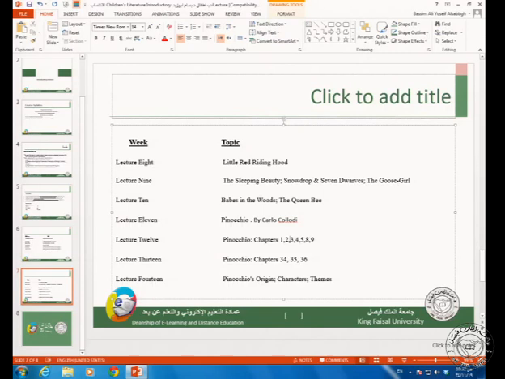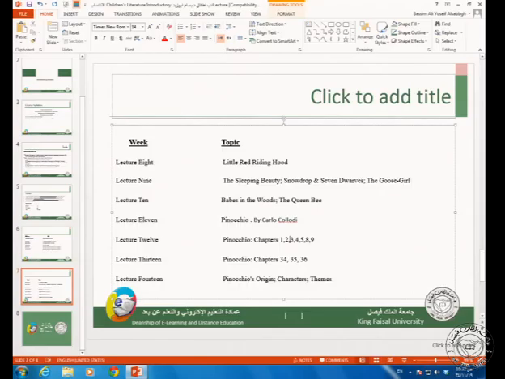So you have an idea about the beginning, the middle, and then in lecture 13 we jump up to chapters 34, 35, 36, and these chapters represent the end of the story, just also to give you an idea about how the novel ends.